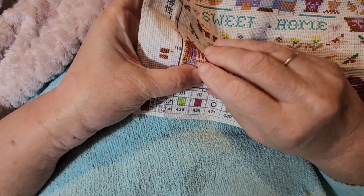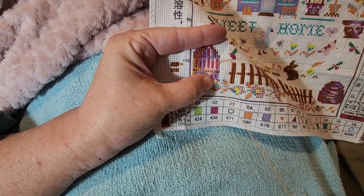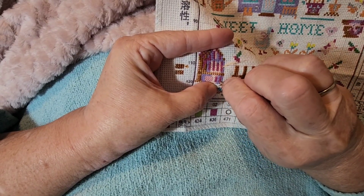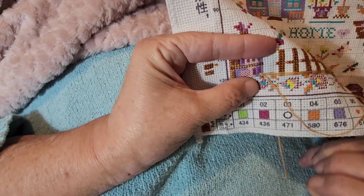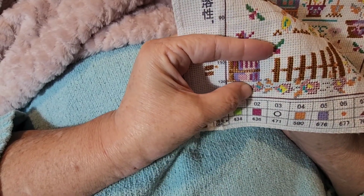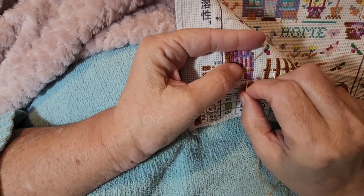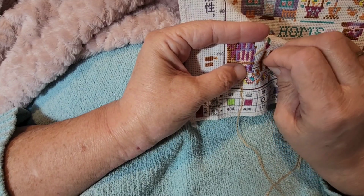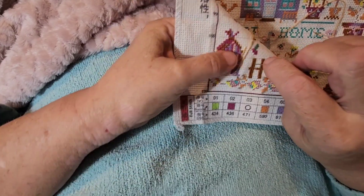I like to come up in the center of the square and do a little tiny pin stitch when I'm starting my project or starting my thread. Then I leave that little tail and I'll clip it when I get closer to it. That's a little tail from another thread, from the other color I was doing, and I probably ought to just snip that out of the way. Get that little cat hair. So I'll snip that out of the way.